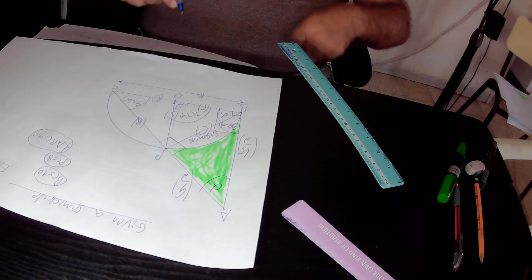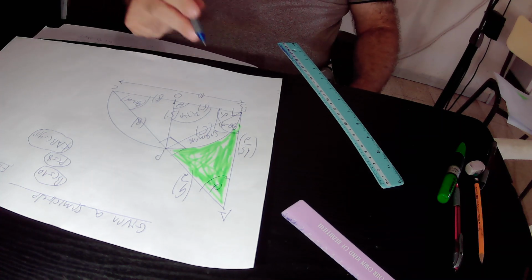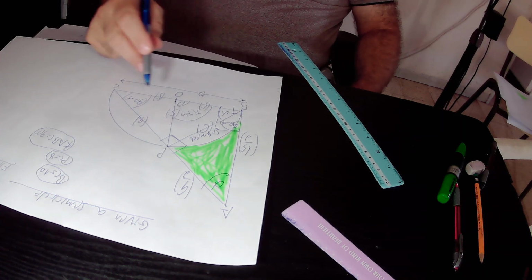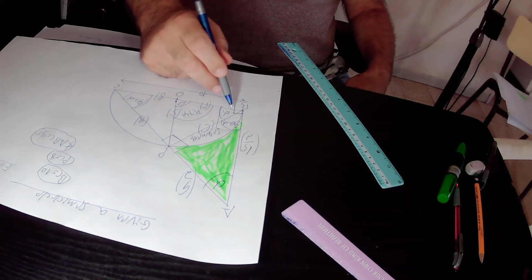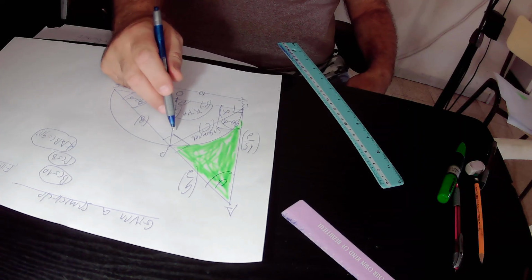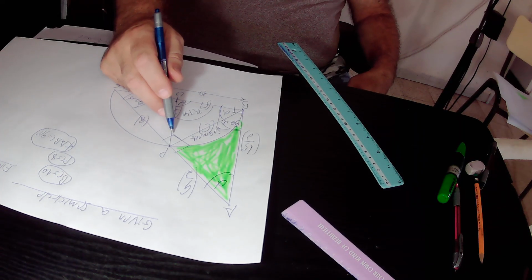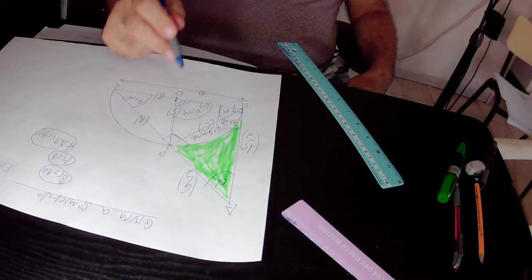So in the right triangle PBC, this angle equals to alpha, this angle equals to 90 degrees, and therefore this third missing angle must be equal to 90 degrees minus alpha. Y equals 90 degrees minus alpha. 90 degrees minus alpha plus alpha is 90 degrees, and 90 degrees plus 90 degrees is equal to 180 degrees. That is the sum of the angles in a triangle.